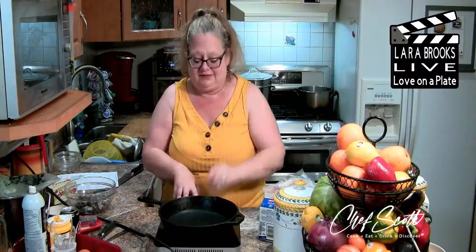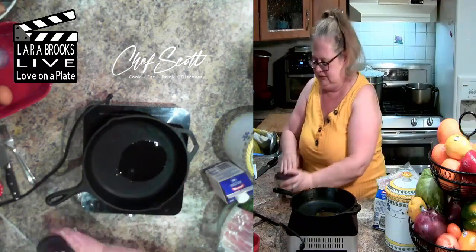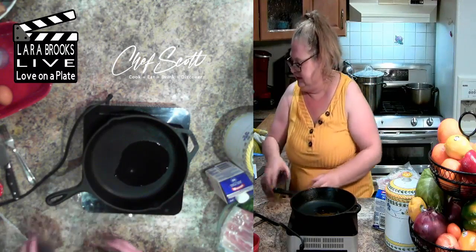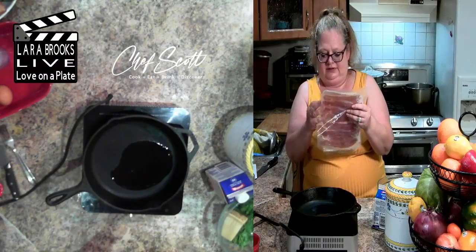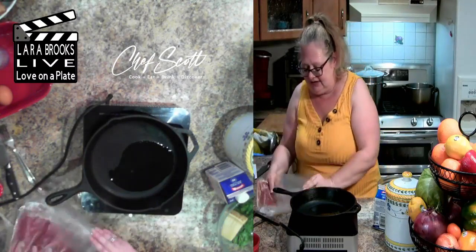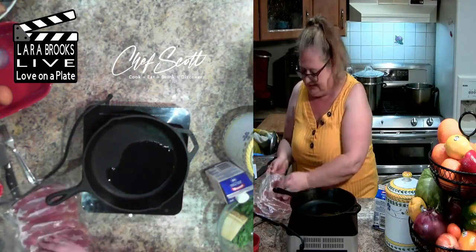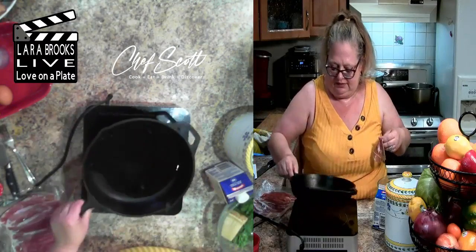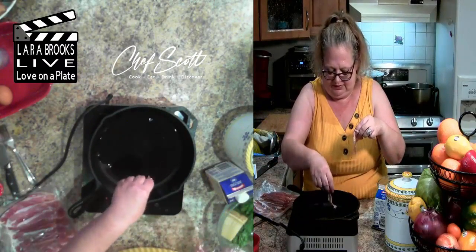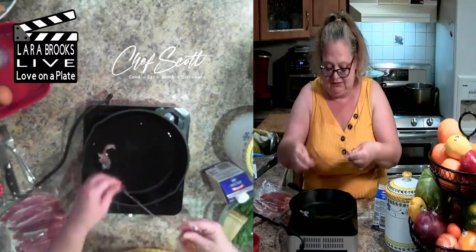Olive oil in the pan. Whew, and cast iron heats up really fast. So just a little bit of olive oil. This is beautiful prosciutto. And everything comes all vacuum sealed too, so it stays really fresh. Okay, so now we're gonna play with our food. Yeah, it's hot. You can hear it sizzle.